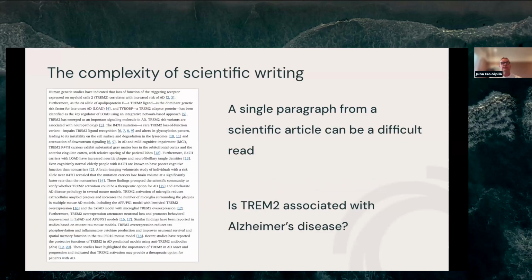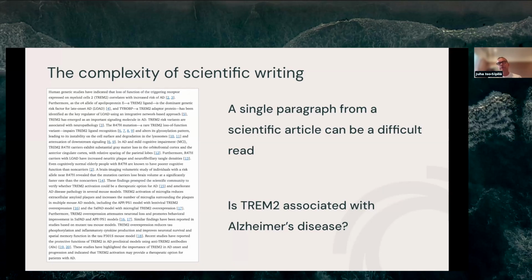Quite often when you read scientific articles, you may face a paragraph like this. It's a really long paragraph, with a lot of information on this particular target, TREM2, and it also talks about quite a few other things. And we would like to know what its relationship with Alzheimer's disease is. A single paragraph like this contains so much information. It's really hard for humans, and it's really hard for computers, to understand and make a summary and consistent predictions about what the essential association or relationship between the target and the phenotype is in this case.